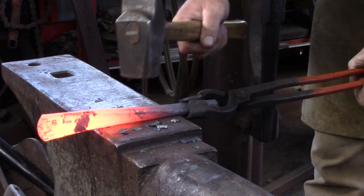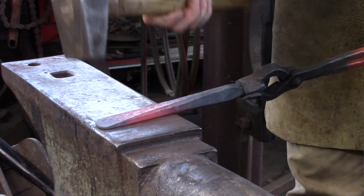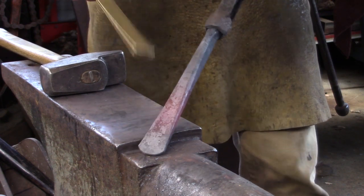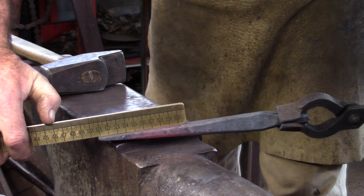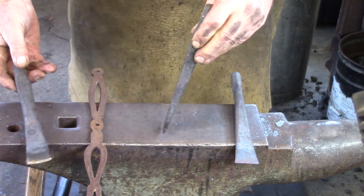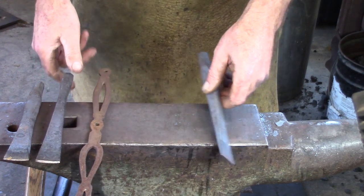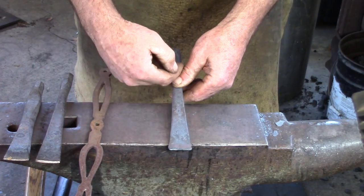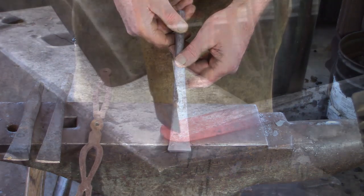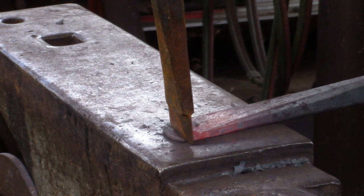With any tool that penetrates a bar — chisels, slot punches, drifts — friction is the enemy, so make them as smooth as possible. Look at the shadow line of your forging: if that straight line to the edge is reasonably straight, the forging should be reasonably smooth. Use smooth overlapping hammer blows. Both chisels are crowned on the end, enabling them to walk along the bar. The slitting chisel is about 1/16 proud of the corners. Once you've done your forging, cut off the nearest corner about an eighth ahead, which saves a lot of grinding. Then stress relieve or normalize, grind, and heat treat according to the material you're using.